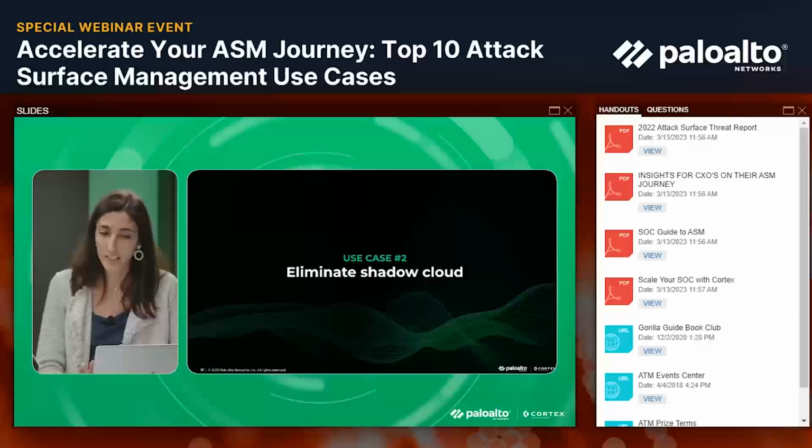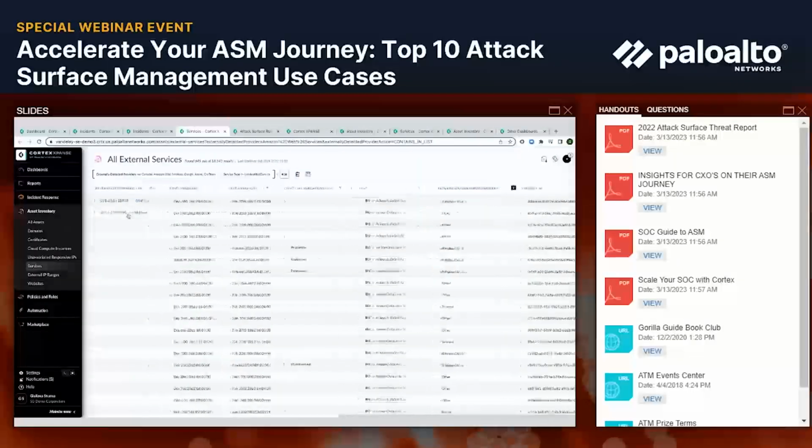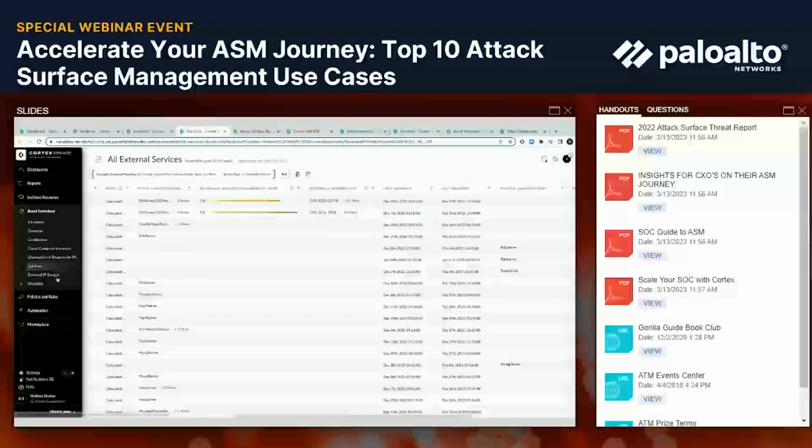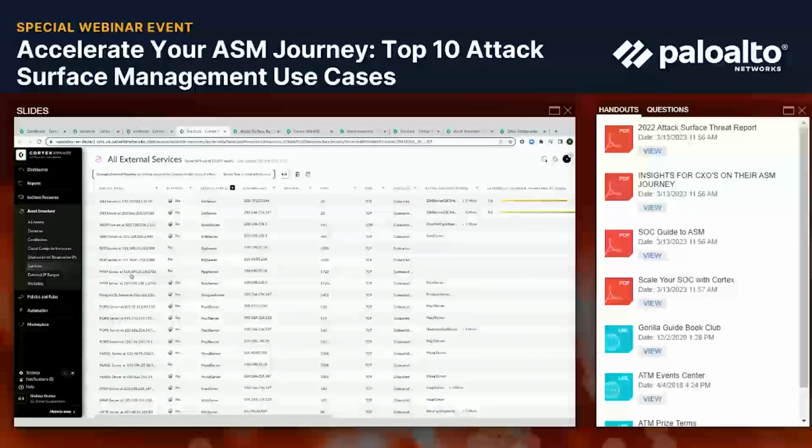Right, so shadow IT is another major use case for Xpanse. Here we are looking at the asset inventory of this organization. And what I've done is pulled up a list of all of the services here that are not hosted in AWS, Google, Azure, or on-prem. So let's say that the organization's policy allows for those four types of hosting. This will actually just pull up a list of any shadow IT that is outside of those hosted platforms.